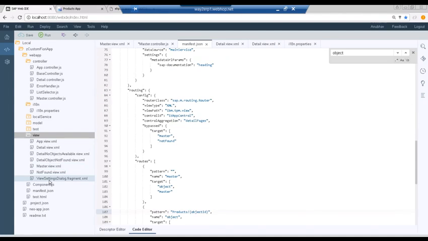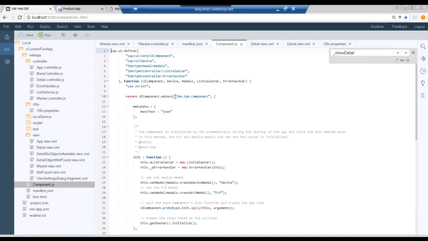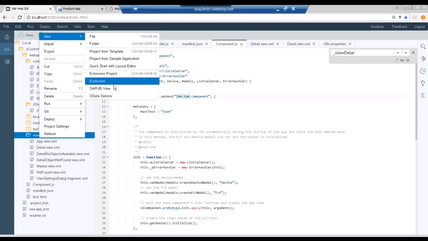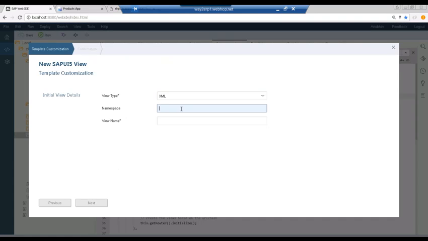You can easily find the namespace. If you missed it any time, go to the component.js. You will find the namespace name there. And you see the first statement here, this one, ibm.tpm. Yeah, that was the namespace which I used. Your component always points to the namespace, ibm tpm. So now I come back, right click, say new, view, and the namespace is ibm tpm, and the view name is add product. That's a view which I'm adding, guys. A new view, add product. Say next.